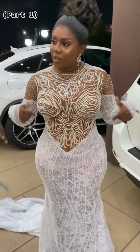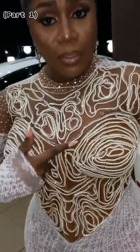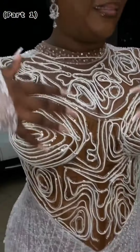How did you create this? Because you're the first that I've seen that is able to do this. I have goosebumps right now. Look at this. Not just easy. Oh my goodness. Looks like a skeleton.